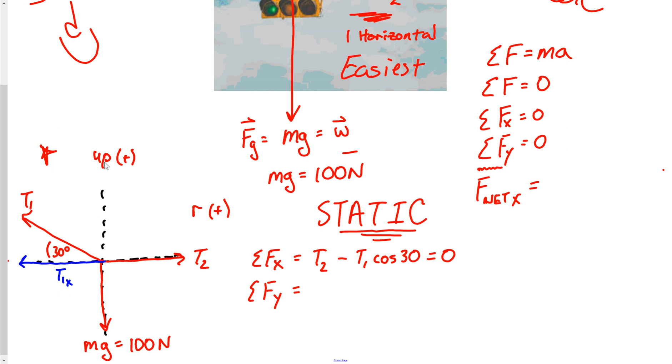But if something is falling, I'm usually going to make the direction it's falling or moving my positive direction. So keep that in mind as you go through all these videos. So we've got a T1, and we want the vertical component of T1. T1 sine 30, and that's the only thing going up. So now subtract anything below the horizontal. Well, that would just be an mg, and it's 100. So I'm going to go ahead and write minus 100.